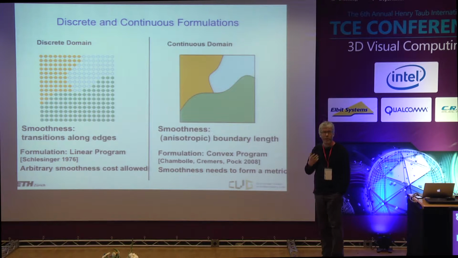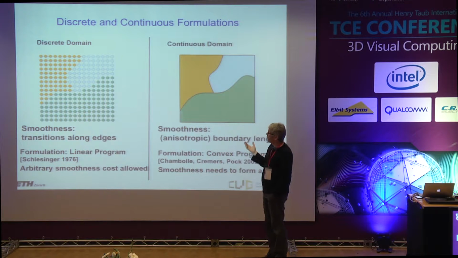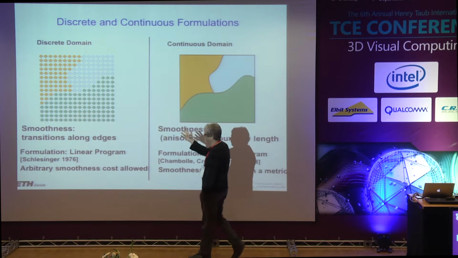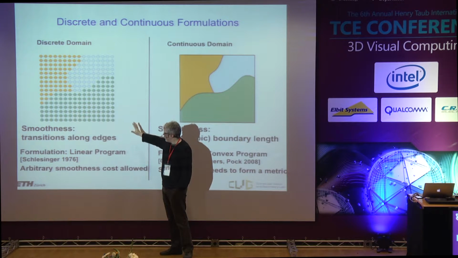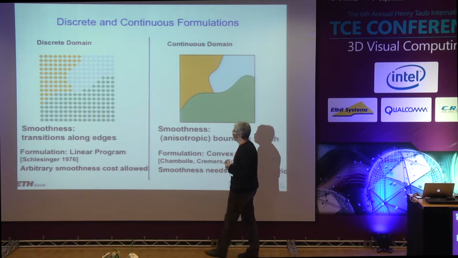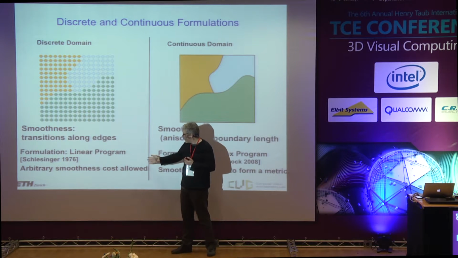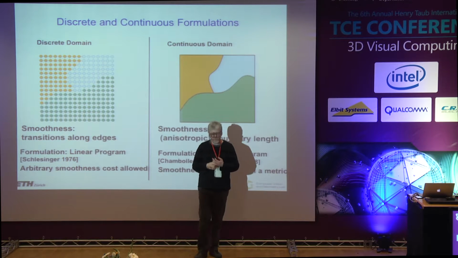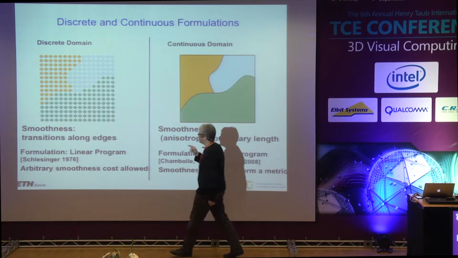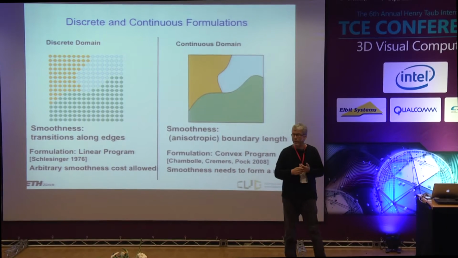So there exists a number of formulations to do multi-label segmentation. There are, of course, some graph cut techniques. Here we'll talk about continuous solutions. Or essentially this can be solved by graph cuts, or it can be solved with a linear program by having continuous values at all those nodes. The advantage of this formulation, which is a pretty old formulation, is that it allows for arbitrary smoothness cost. However, the smoothness is only expressed directly across edges. It's not a continuous smoothness that allows for arbitrary normals.